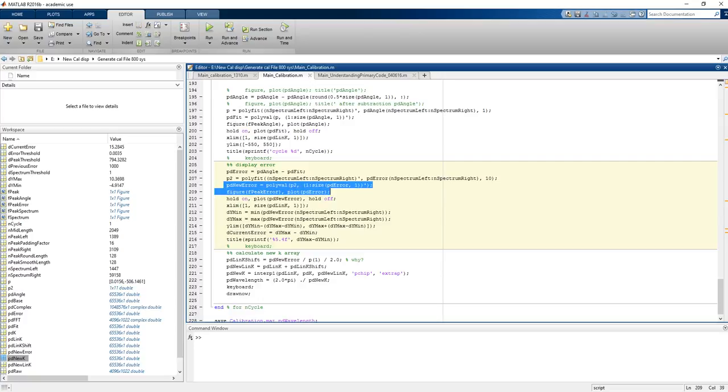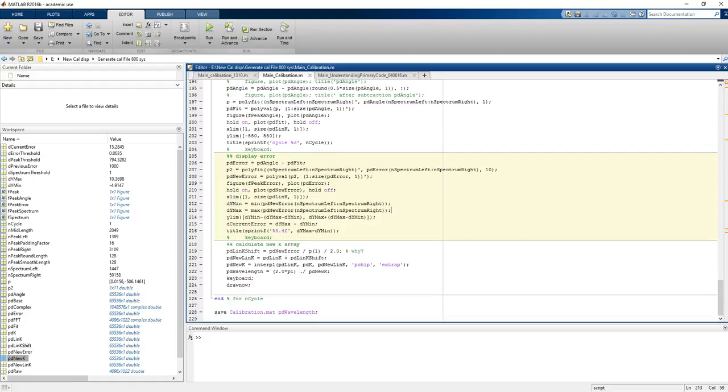We are finding the new error just to make smoothing. Then here is the thing, we are using this error data to shift the K wavelength, and we are again doing the same step again and again.